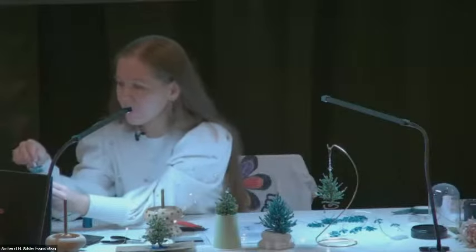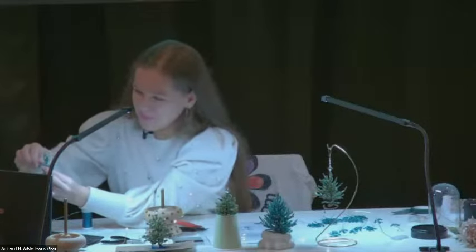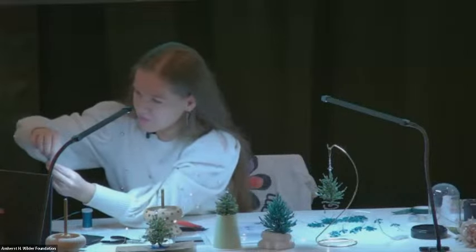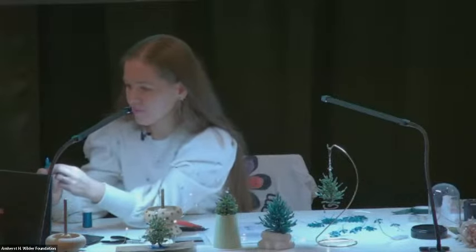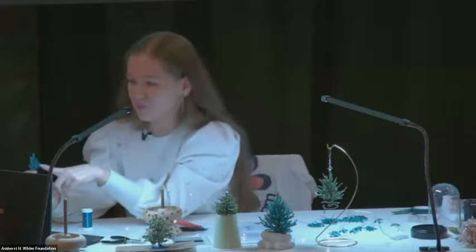Now it doesn't look very nice yet. So now just start bending your loops up at a 45 degree angle, like that, all of them. Yeah. So you now have a branch. And this is a 7-loop branch.